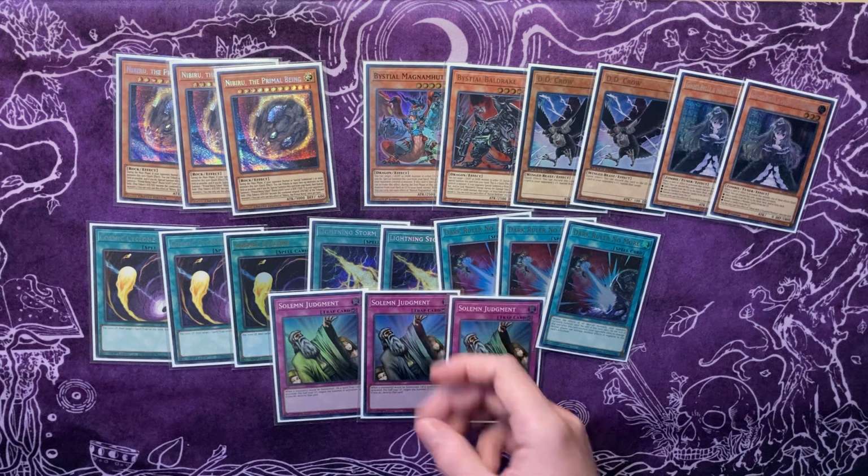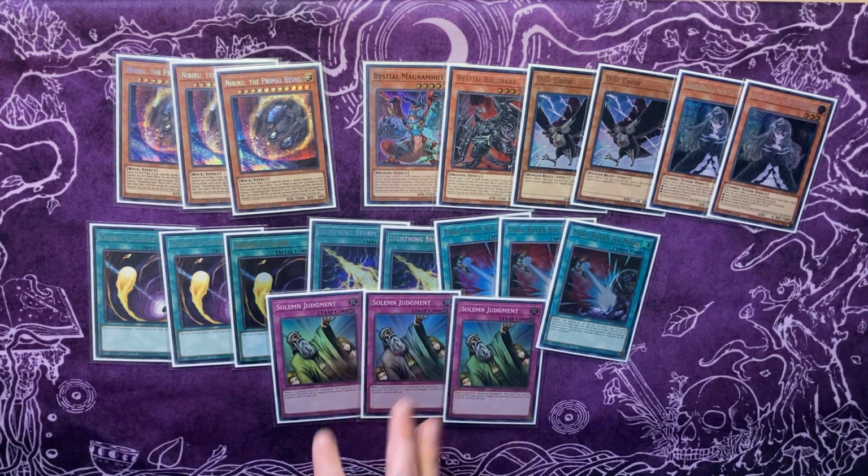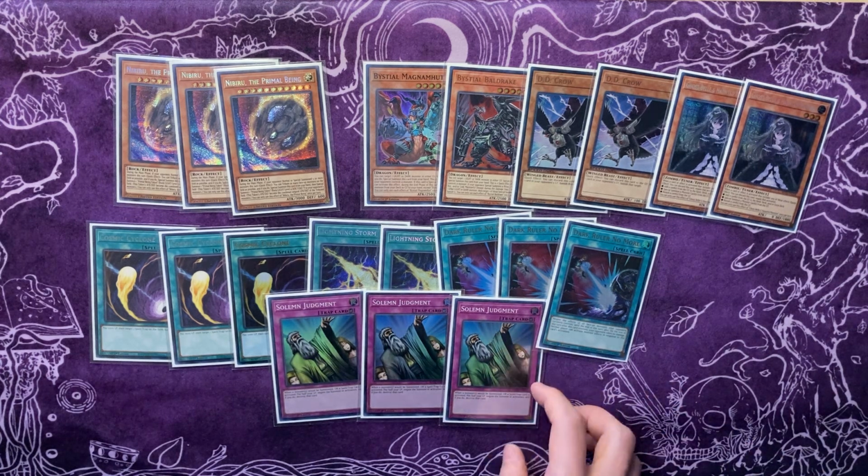So I think Judgment and Strike can help. Sometimes just hitting their normal summon can be impactful enough to get it to your turn anyway. And these can help you versus stuff like Dark Ruler and Droplet if your opponent does side into those as well. So I think it's definitely nice to have.